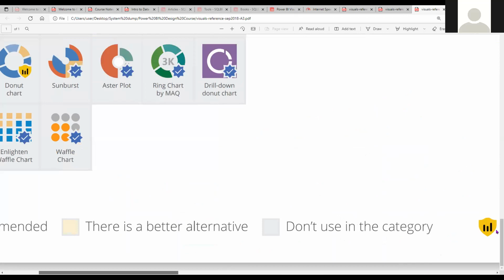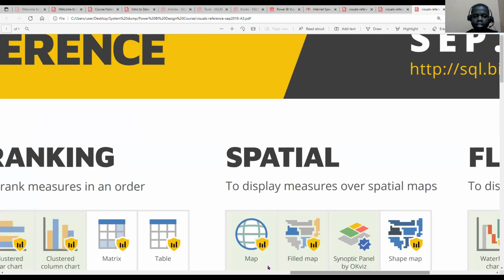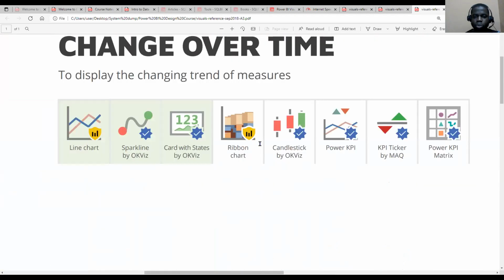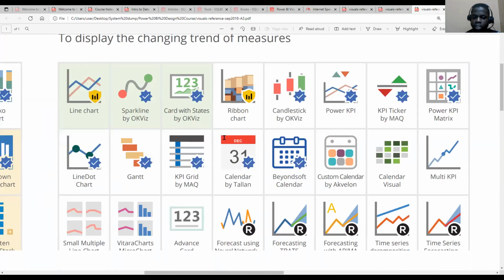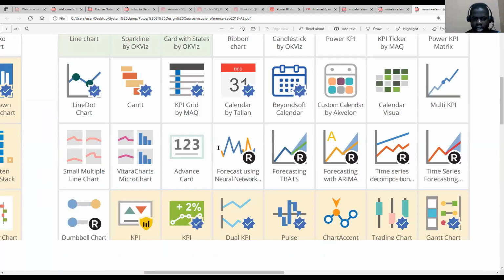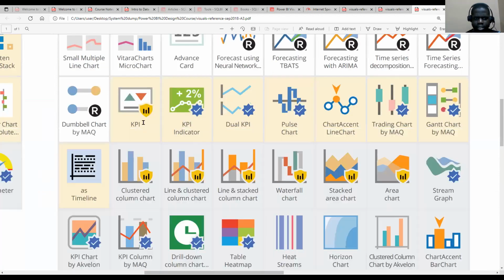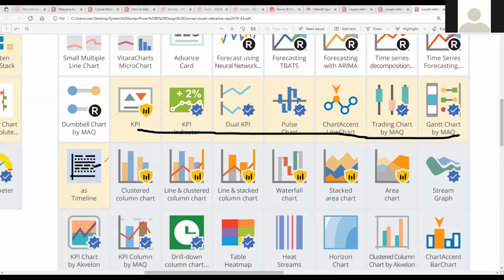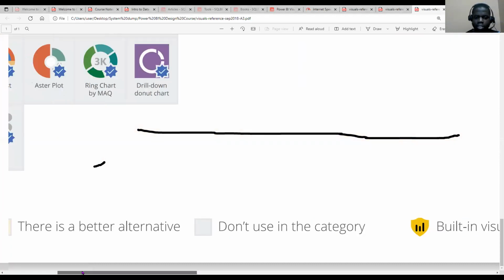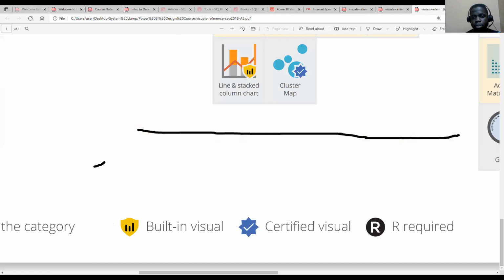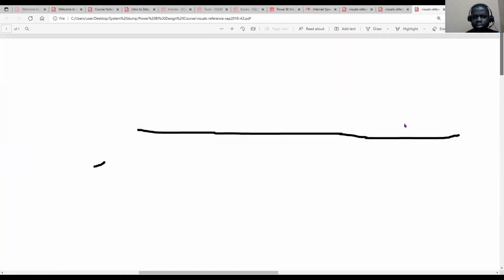Let us go up again and see change over time again. All the ones that have a white background, they are saying don't use them whenever you want to do change over time. Are you following me? Then these ones, what color is this? I don't know colors. Ladies, you know colors very well. All these ones are in one category. What are they saying? They are saying that there is a better alternative. So it's like, don't use them too. It means that for these, there's a better alternative.